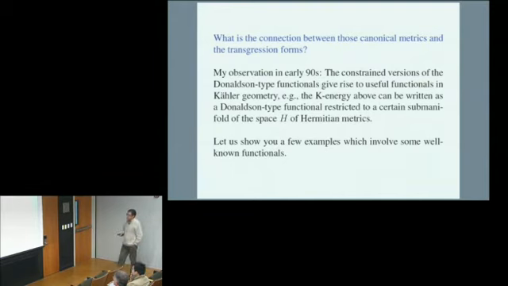Okay, so even though writing this K energy in terms of these transgression forms probably does not help in certain technical issues, it does lead to a class of new invariants and new functionals, and also using this fact you can study certain stability things. Okay, it actually leads to stability things.